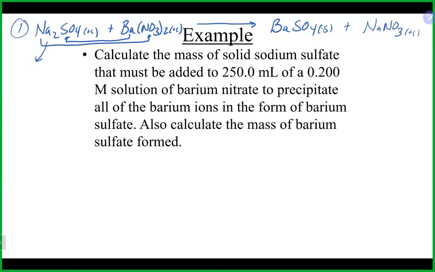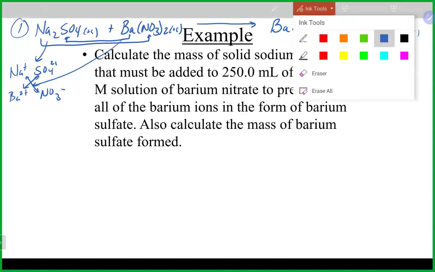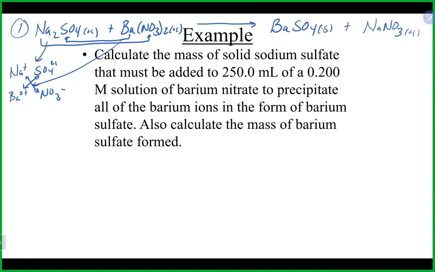Remember that when you're doing that, you just want to take a look at the basic ions that are present. These are the basic ions that are present here, and these are the ones that come together properly to make what's on the product side. Now that we do have the equation, it is not balanced, so we definitely cannot do stoichiometry without it being balanced. So to balance it, perhaps we need a 2 there, and I think that might actually do it. Let's see: 2 sodiums, 2 nitrates, a barium, and a sulfate. So I think we're balanced at that point.